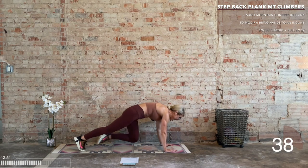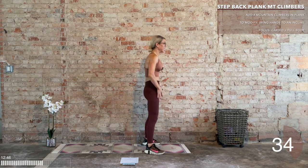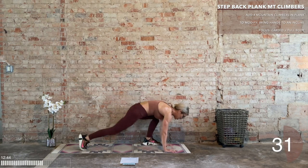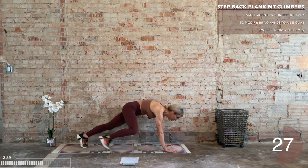If needed, an excellent option here would be to place your hands on a bench or a stable surface to just decrease the angle of this plank. You could also do it on a wall.